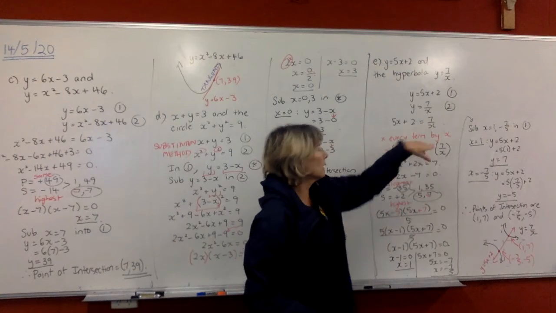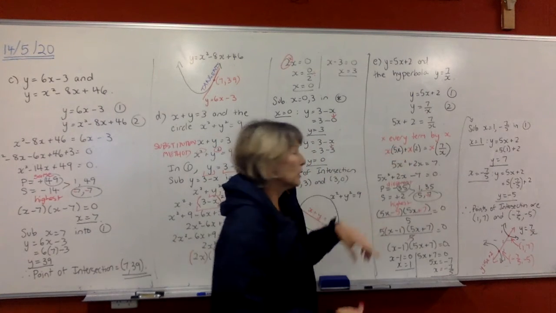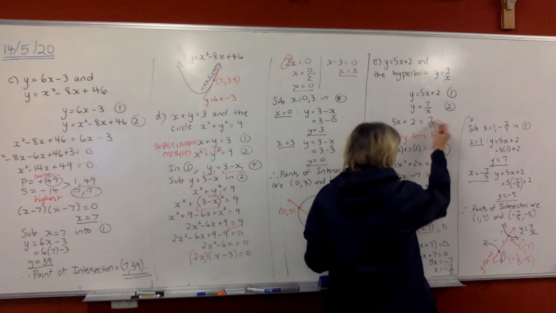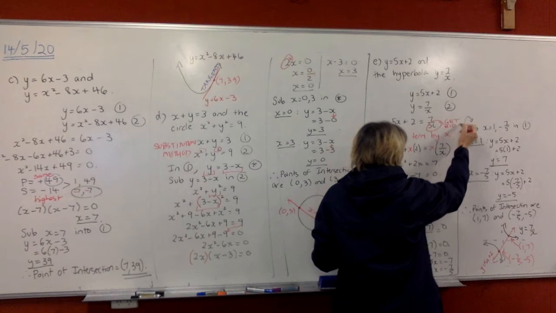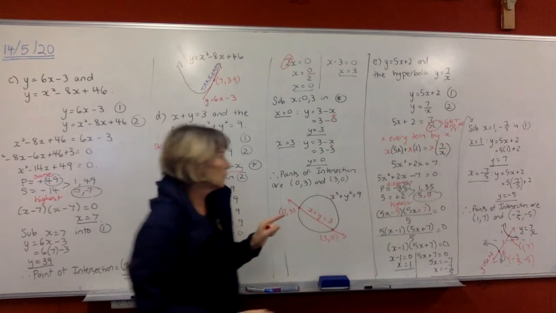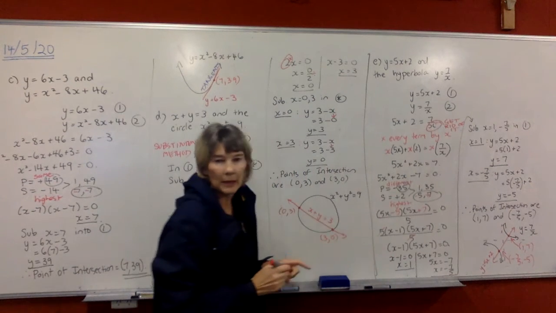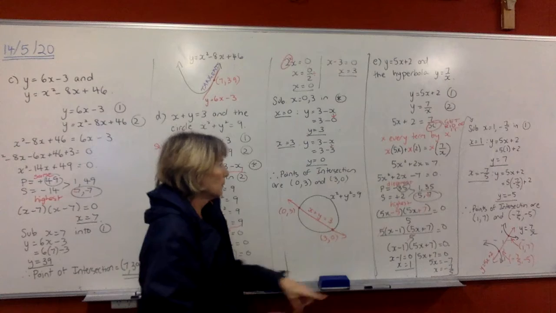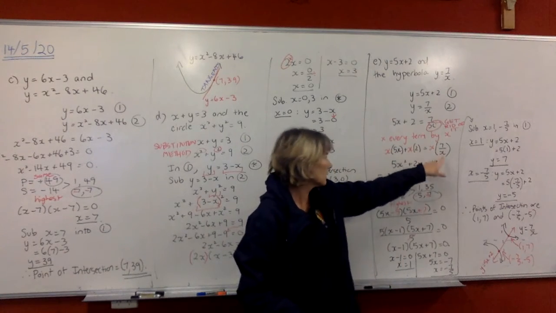Now when you're looking at that, it looks a bit messy. All you've got to do is remember to get rid of this. We want to get rid of that. So the only way you're going to get rid of it, because it's being divided by x at the moment, is to multiply by it. So you have to do it to every term. So every one of these 3 terms, we're going to multiply by x.